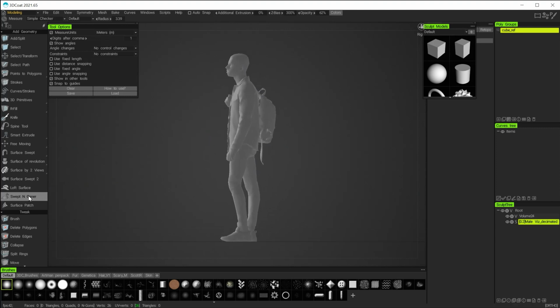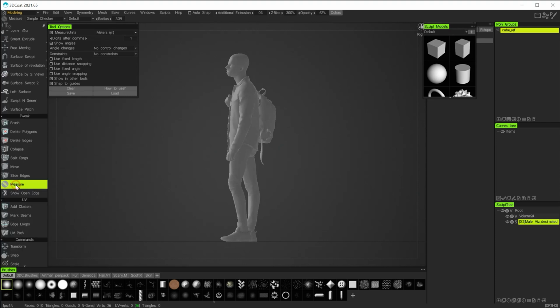So let's again measure this object. So I'll hit the measure tool again and click and drag up. It's just over 1.7. It'll do. It's kind of 1.8. He might be a very tall guy.